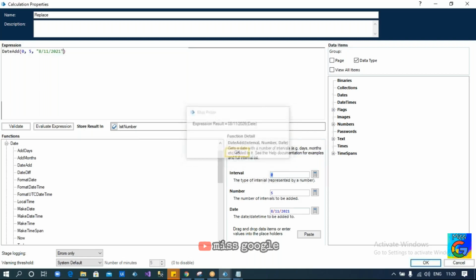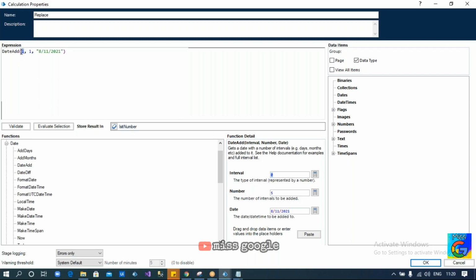So now we are able to add years to the given date. How are we able to do that? Based on the interval code. Similarly, if I want to add a week, how will I be able to do that? What is the interval for week? The interval for week is 1, and I want to add 1 week.